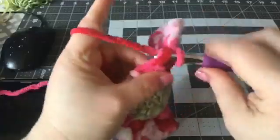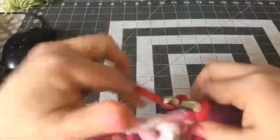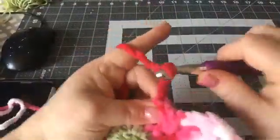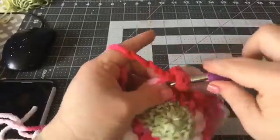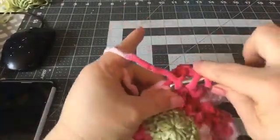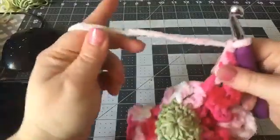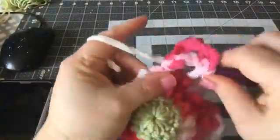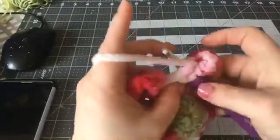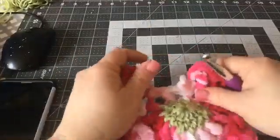So let's see, I don't think I have enough yarn to do one more, but I'm going to try. Let's see what happens. So I'm slip stitching 2. This is my last petal. You should have 1, 2, 3, 4, 5, 6, 7 petals. So let's chain 3, just like we've been doing. That counts as our first double crochet. Then we do a double crochet, chain 1, treble, chain 1. Look at this. And then you would do 2 double crochets right there to finish it off. And then you would slip stitch into the next 2, okay? And that's how you would end it.